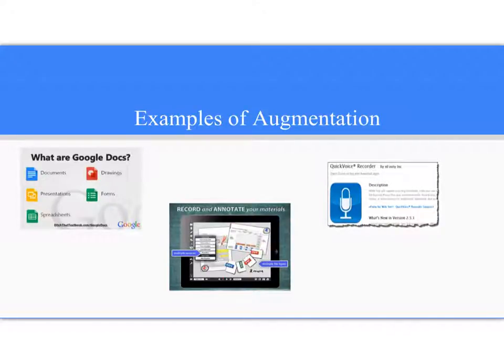Augmentation is also not enhancing the student learning. It's not transforming the student learning, but it gives more functionality, makes things a little bit easier. Again, staying with the example of Google Docs, the student can then access the Google Docs from home and from school. They don't have to worry about a flash drive. They could also share their essay with their teacher, and the teacher could give them some comments or some suggestions on their essay.